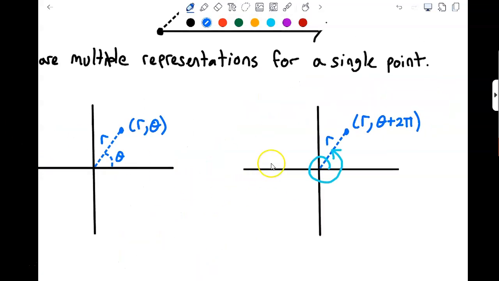So because of coterminal angles, we could describe this with any angle that's coterminal to theta. So I could have measured counterclockwise, right, and actually had 2 pi minus theta. That would have worked. Or really theta plus any multiple of 2 pi, any positive or negative multiple of 2 pi. And that also would let me describe that point.